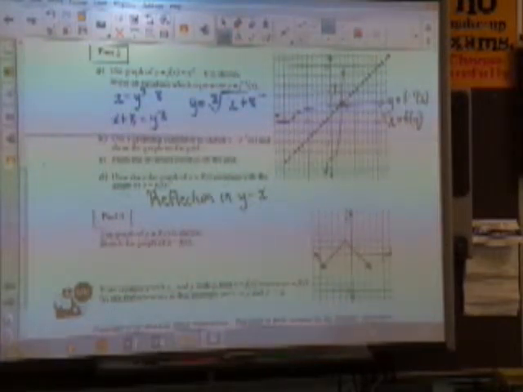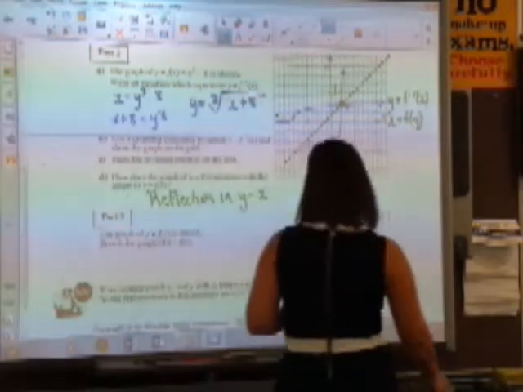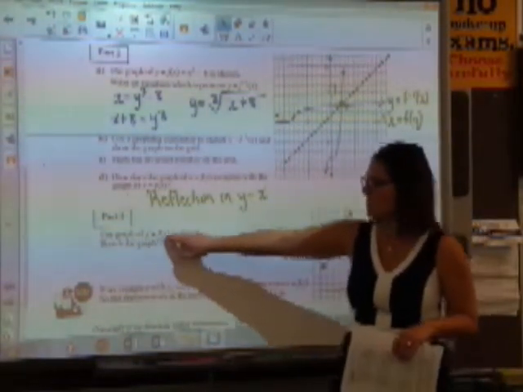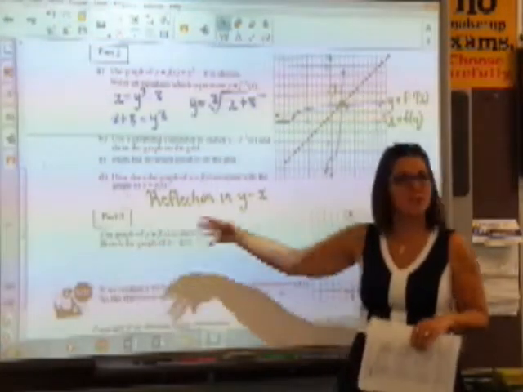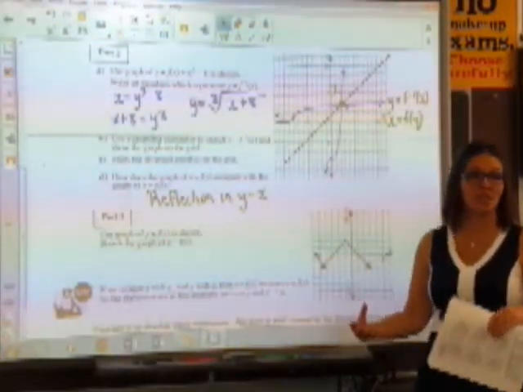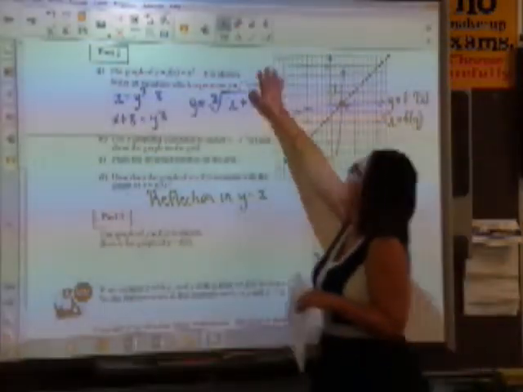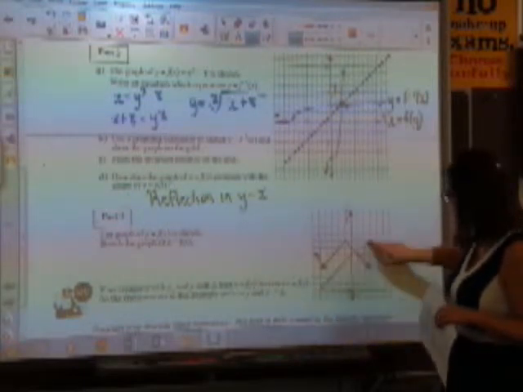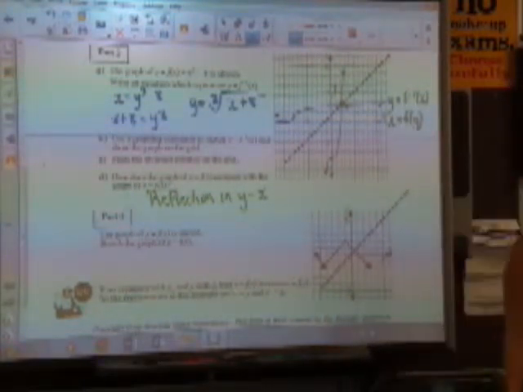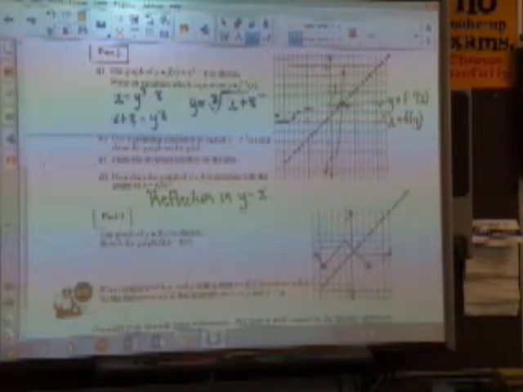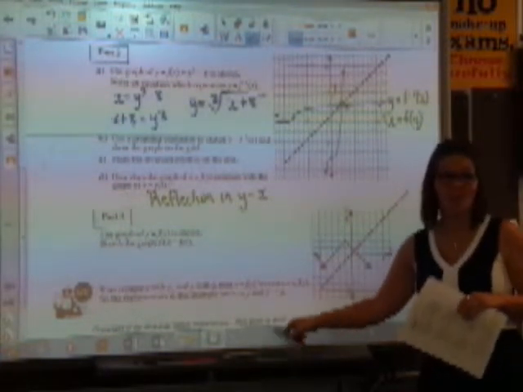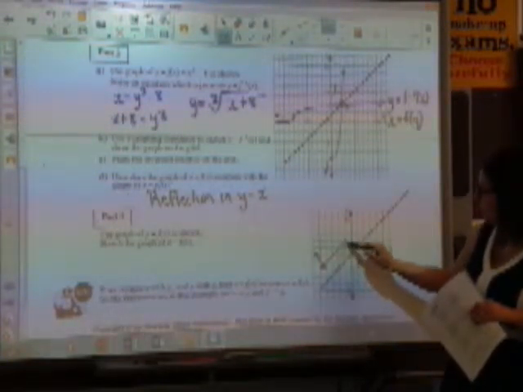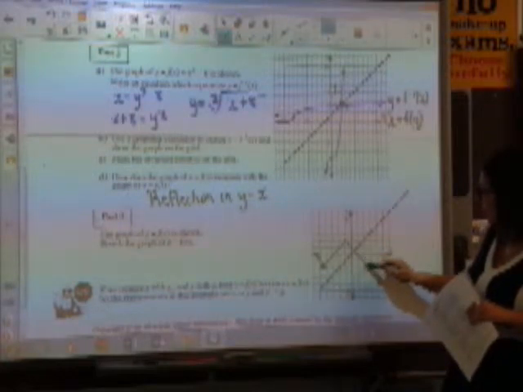If I look at part 3, I have this absolute value function again, and I want to sketch the inverse. That's what this notation here means. Sketch x equals f of y means to sketch the inverse. So how I can do that is I can draw my reflection line, which is the line y equals x, and then I'm going to do a reflection about that line. Or I can take certain coordinates that are on the line and invert them. So this peak, which was at -1 and 2, would become 2 and -1.